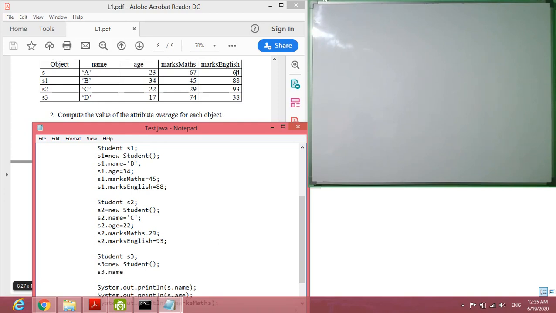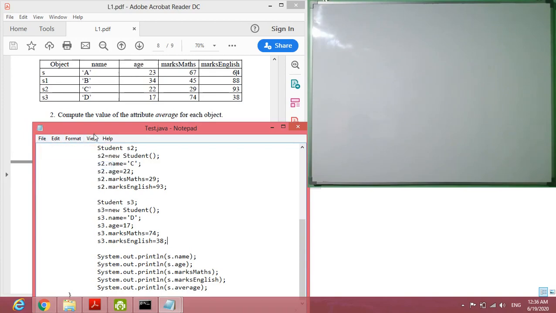S3 dot name D, S3 dot age 17, S3 dot marks maths 74, S3 dot marks English, that should be assigned 38, okay.